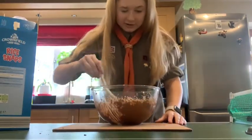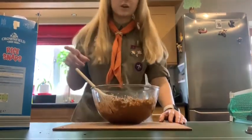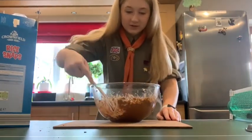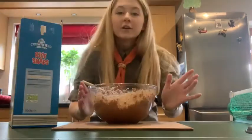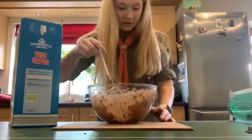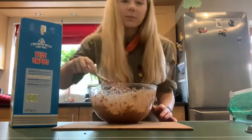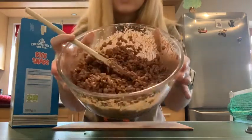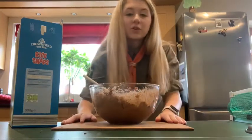And because I think that there's too much chocolate on them, I'm going to add more Rice Krispies. You can do this if you think that you need to, but you may have put in enough to begin with. So you know when you've added enough, because your bowl will start to have no chocolate on the edges because all the Rice Krispies will have picked it up, and all your Rice Krispies will be evenly covered, just like this. And then you can start scooping it into your cases.